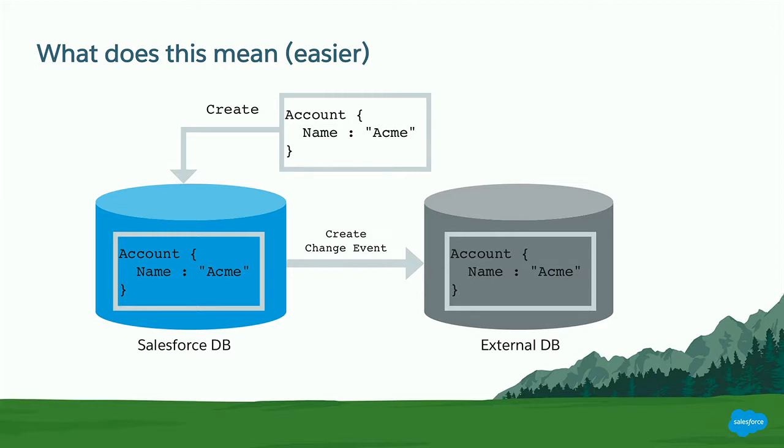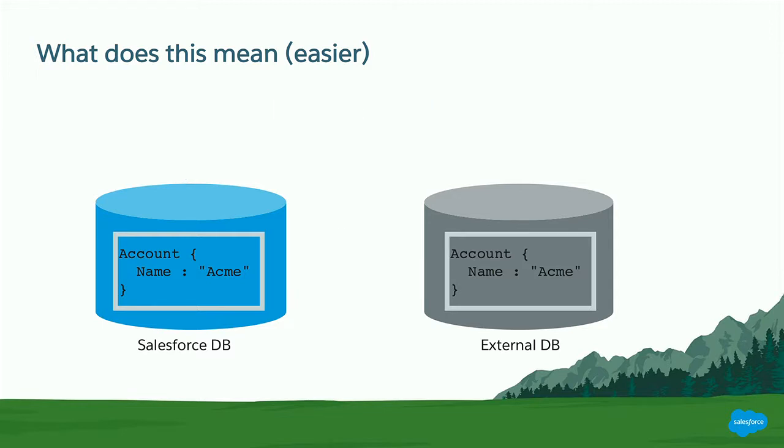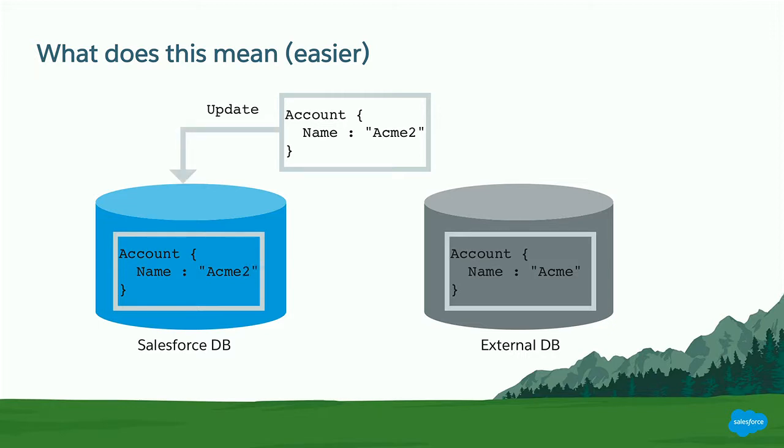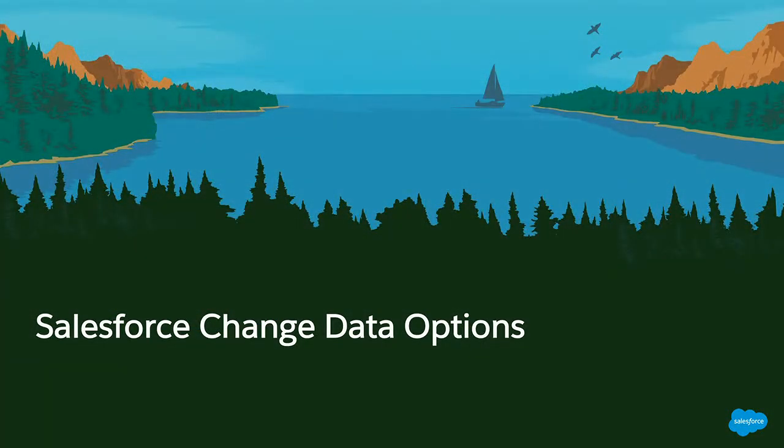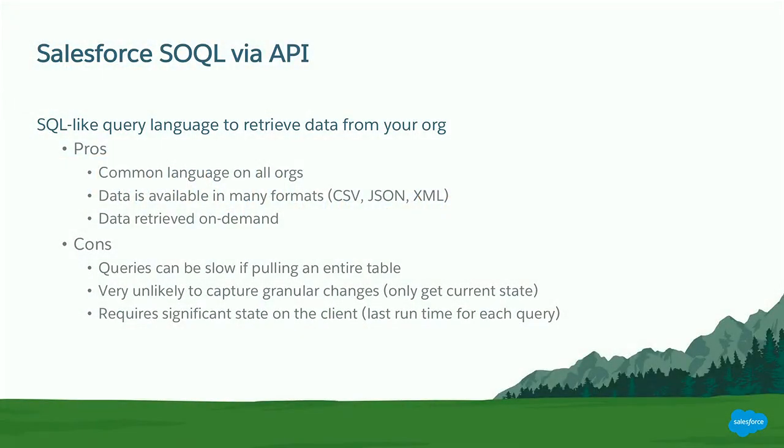So now we see that the Salesforce database and your external database both have that same Acme record. Then if we ever do an update, let's say we are updating the name to Acme2, we would pass that update to Salesforce. That change would pass into your external database, and hence you can keep everything up to date. Very simple, very easy process, at least conceptually. Now, I say conceptually because there is a lot of details that can go into change data capture. There's a lot of difficulty at times keeping things up to date. So, what are the options that we have today with Salesforce?